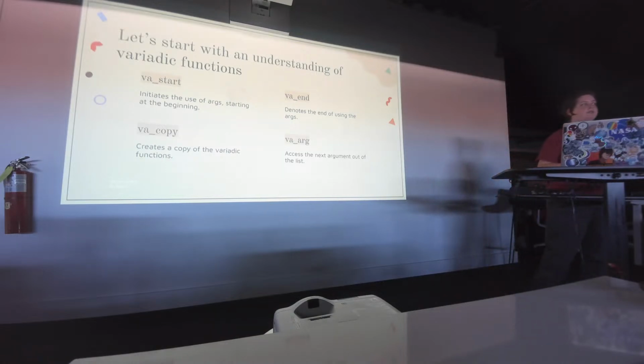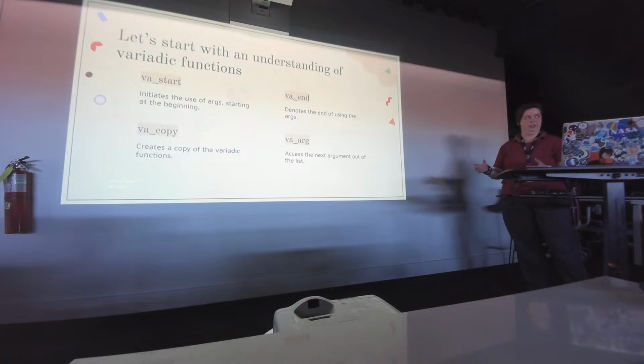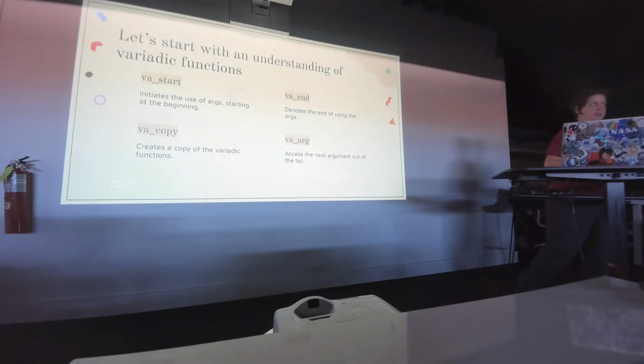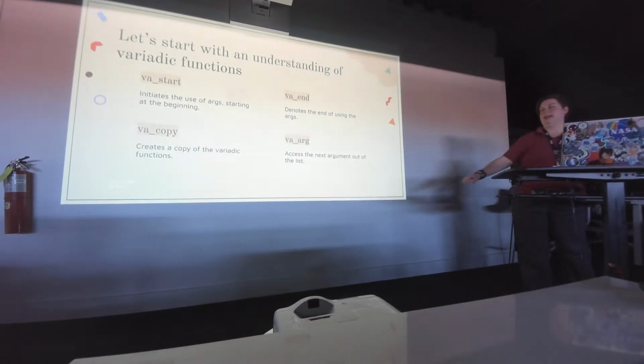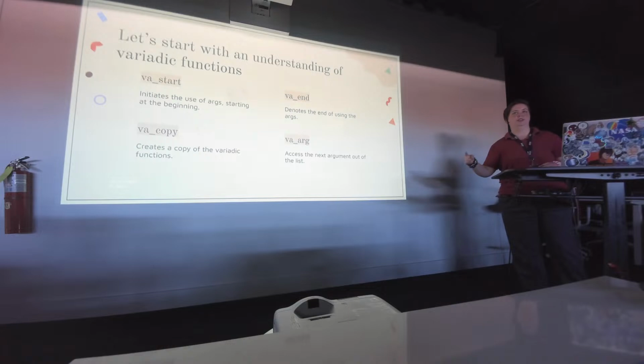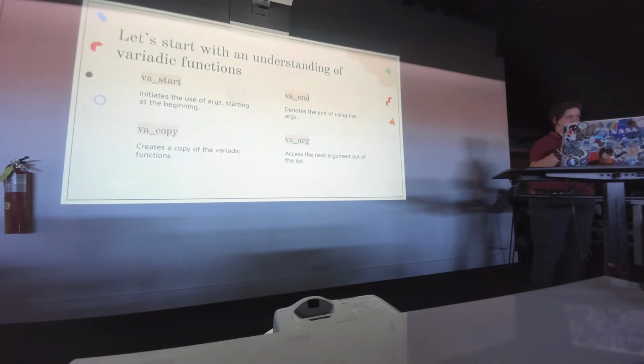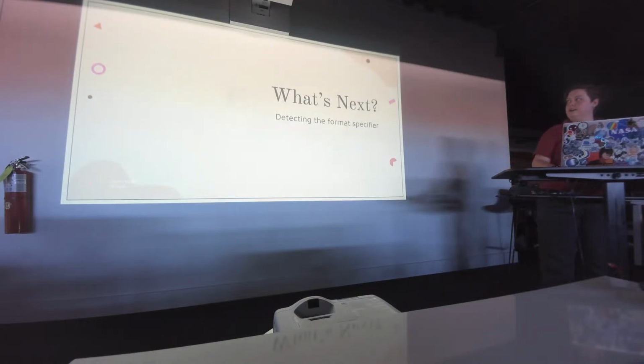Now here's something important about the way variadic functions work, and we'll get into this a little bit more later. Once you use va_start and va_arg, you cannot go back to the previous argument. So, use what you need. When you use va_arg to go to the next argument, you will not be able to go back to the previous argument unless you have saved the entire argument. That's where you would need memory allocation, but you don't actually need it. We'll get into it.